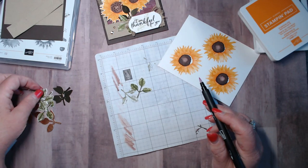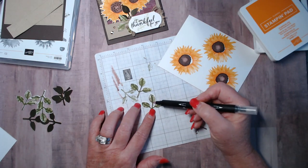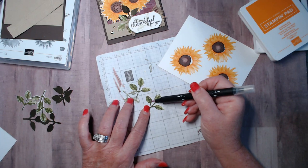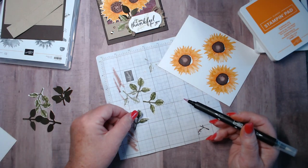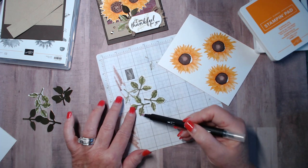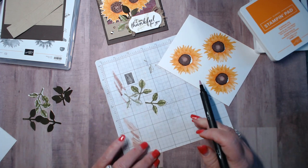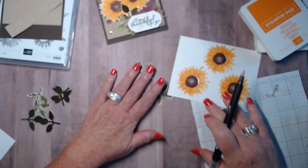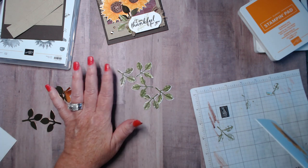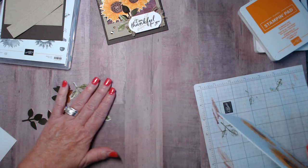So now if you look at that compared to this, see the difference? I hope you can tell on camera. So I just blend, and I don't blend all of the leaves. I do some of the leaves, like I'll do three of them, and then the other two I'll leave like that, just so they give a different texture. And it just kind of fills in the lines is what it's doing. Okay, so there's the three. Let me show you this way. Those are the three that I colored in, and these two I did not. So that just, I mean, you can barely tell, and I hope you can tell on the camera, but you can in person. So I'm going to set those aside now.